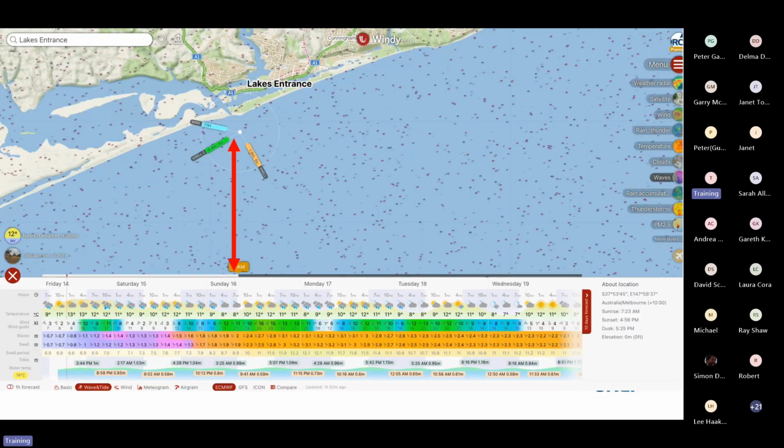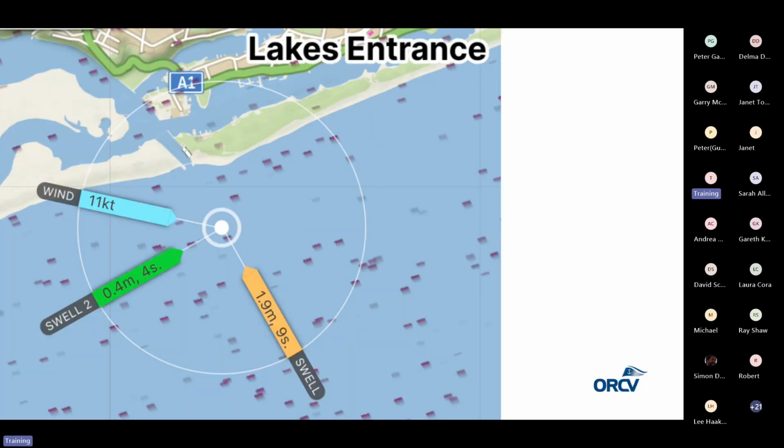we can use this little graphic here, and down the bottom it gives us temperature, waves, wind gusts, waves and swell period, and all sorts of fantastic things. So I'm going to show you what that looks like in magnification. You can see here we've got a direction of swell this way. We've got the wind direction in this direction, and we've got the swell in this direction.